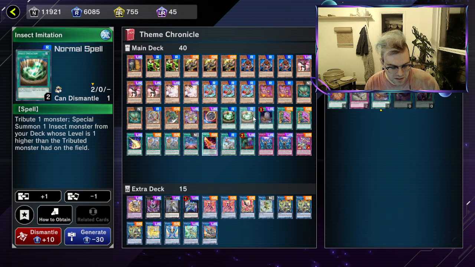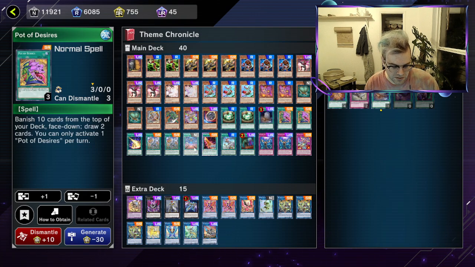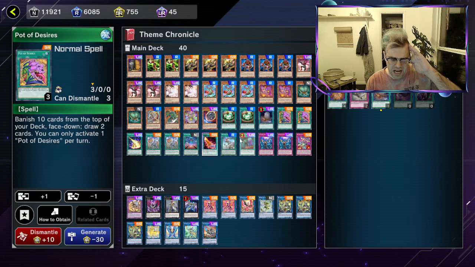But pretty decent combo. Next we have the 1 Foolish Burial, the 2 Pot of Desires. You generally run enough combo pieces to not worry about banishing 10. If you are worried about this, you can also run the other pot.